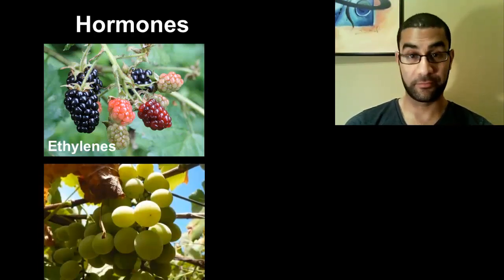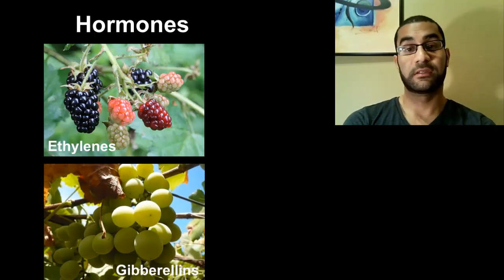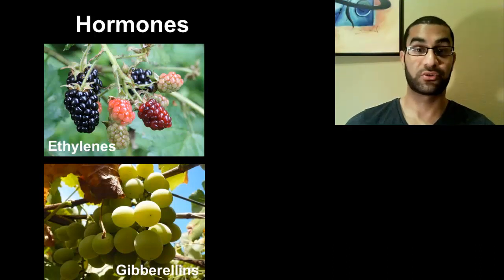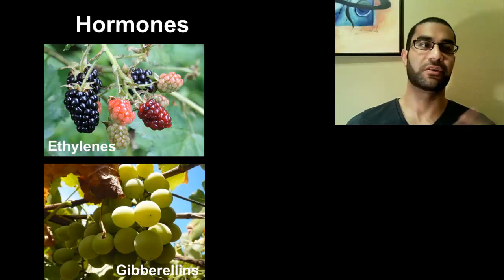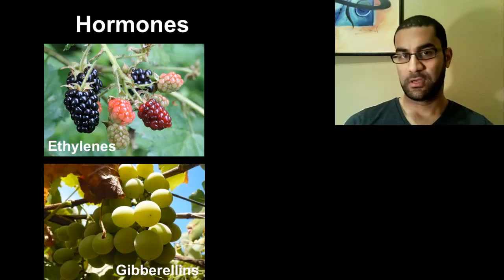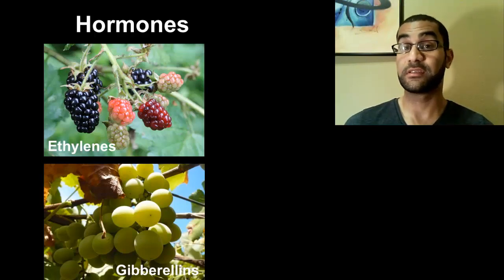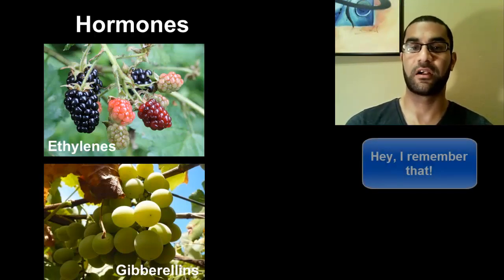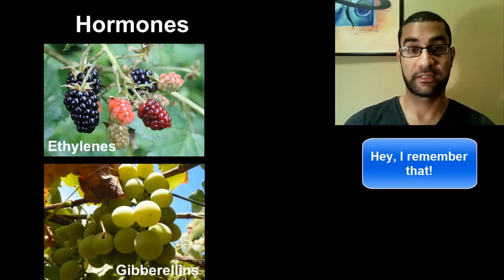Another hormone that's very important in the farming industry are called gibberellins. Gibberellins are growth hormones. It's a hormone that can actually cause some pretty substantial growth in fruit. If you ever see those Guinness Book of World Records people trying to make as big a fruit as possible, world's largest pumpkins and things like that, they're just ramming gibberellins into that plant as it grows to give it as much growth as possible. Gibberellins are actually categories of fungus that are put on these fruits to give them more possibilities of growth, because the fungus is a decomposer, helps provide nutrients like nitrates and carbon to the fruit so that it can really grow. So gibberellins allow for really significant growth of fruit, don't forget that.